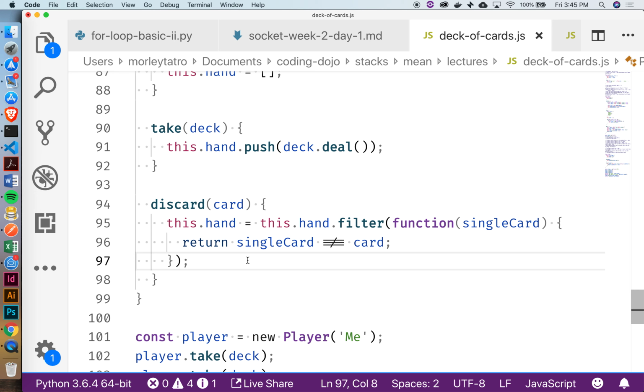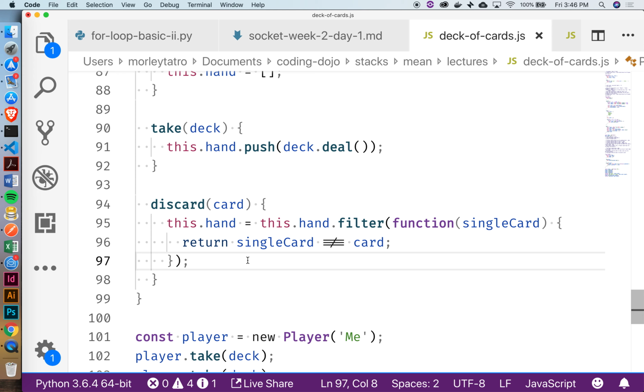If we're taking in the card, we don't necessarily know what index it's at, right? And that's why we were doing a filter. But if we did know the index, we could do the same thing like we were doing with the hand, where we could say his hand is now this left half, and then tack on the right half, just excluding that card that we were discarding.